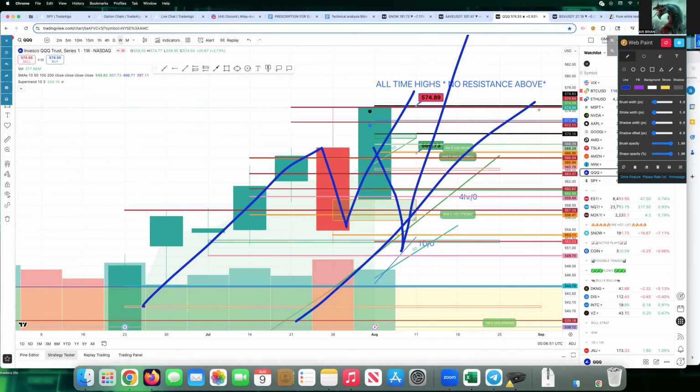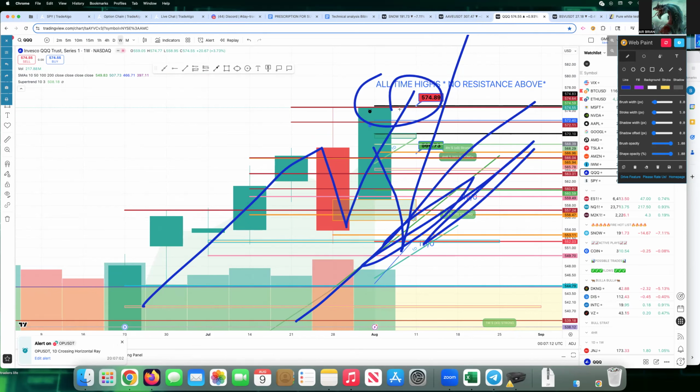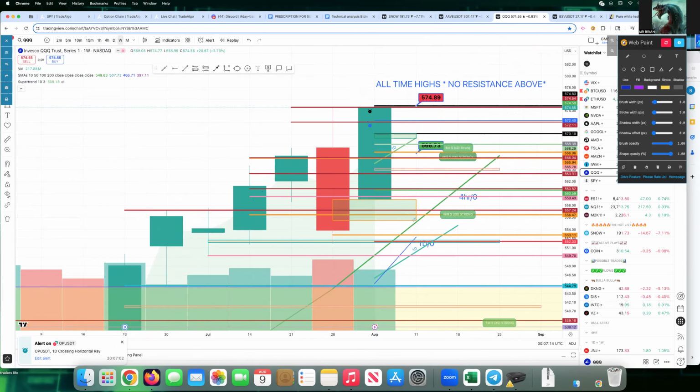And if you stay above the 10, that's bullish continuation. Staying above the 10 is still short-term bullish. Staying above the 50 is short to midterm bullish. Staying above the 100 simple moving average is midterm bullish, as long as we're above it. Staying above the 200 simple moving average is long-term bullish. So we're still above the 10 and just moving far away from it. I would love a retrace and to catch that.